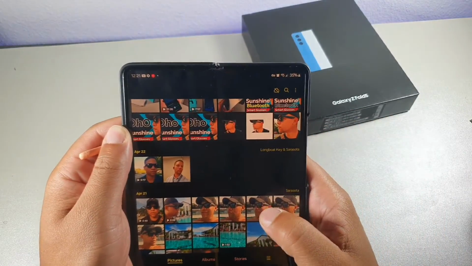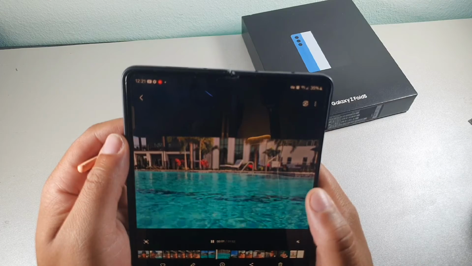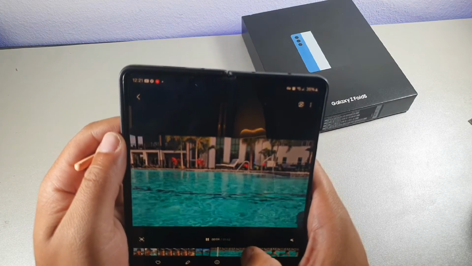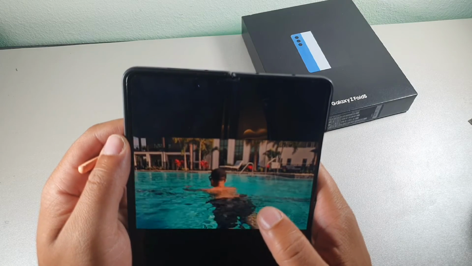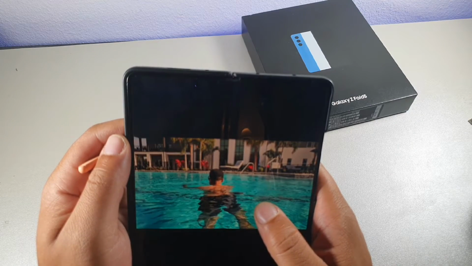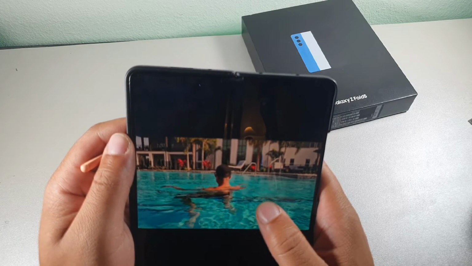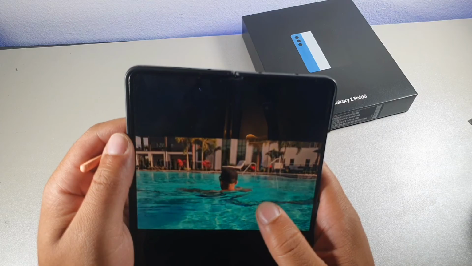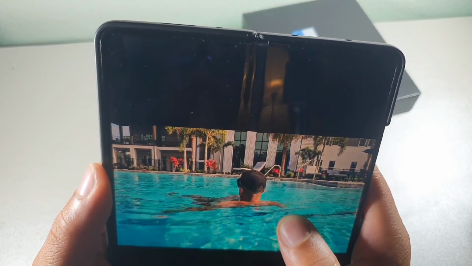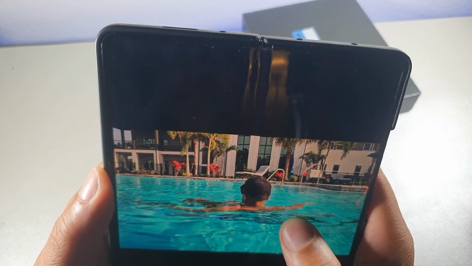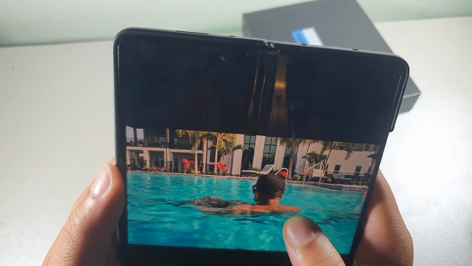Now, another feature I think that they added in here that's pretty cool is inside of the videos, when you're watching a video and you're scrolling to the part that you want to see, one of the things you can do is long press the video and it'll enter a slow motion effect. So you can watch the video in slow motion when you long press it. I definitely think that's pretty cool because it's going to give you the ability to see the video in real time, but in slow motion.